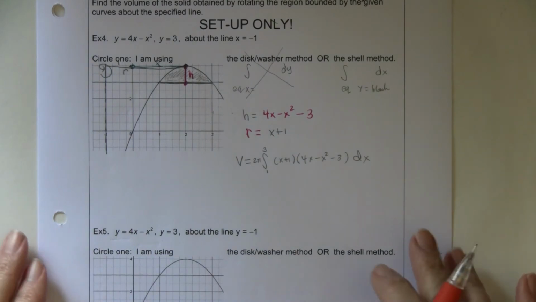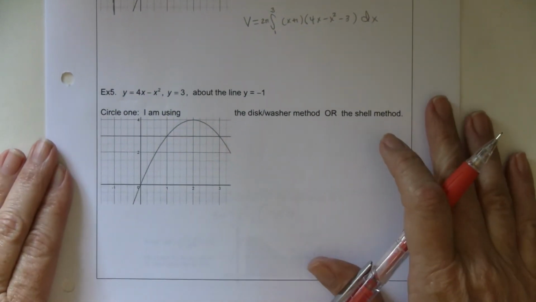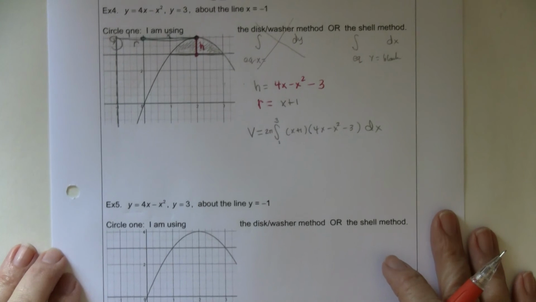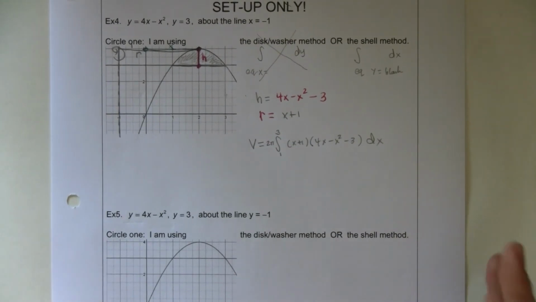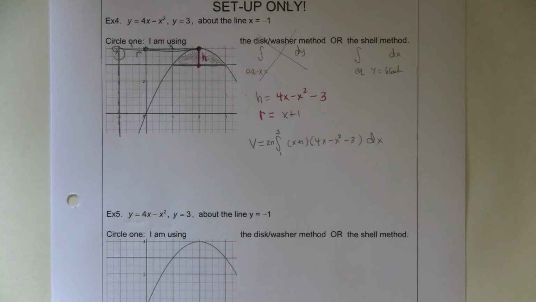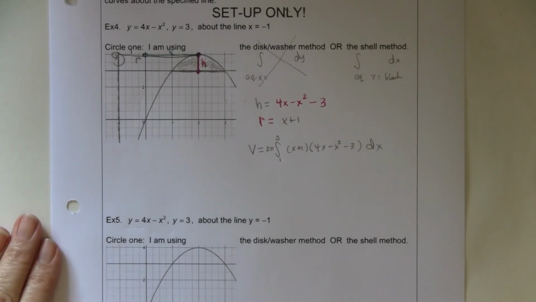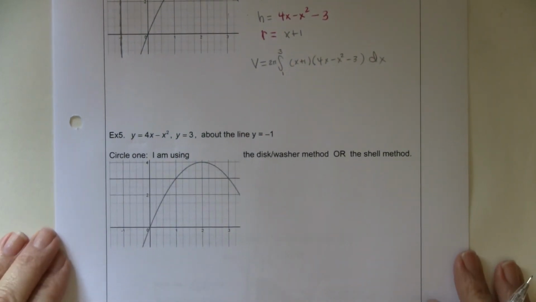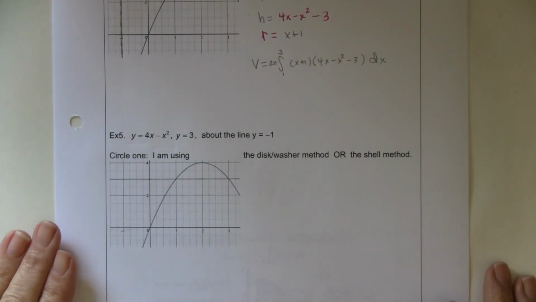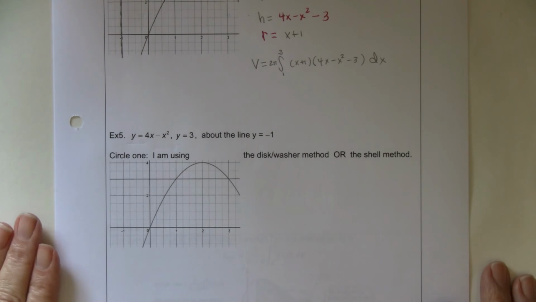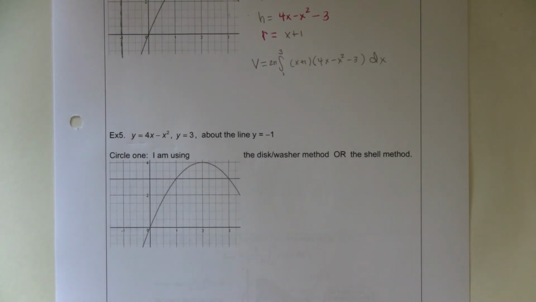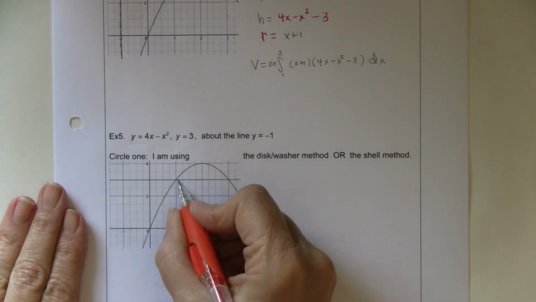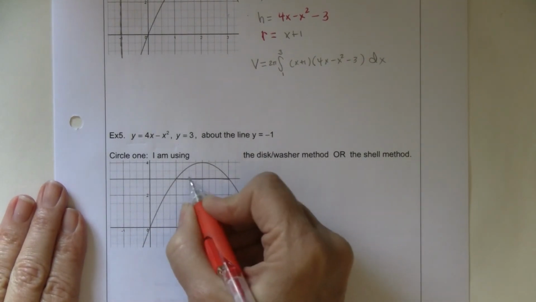Okay, so we set that up. I have been changing what method I'm going to use but leaving the problem the same. This wasn't possible on this problem because there's only one method that was okay on it, and that was the shell. So I have the same problem going there, but you notice what I changed, and that was my axis of rotation, just to kind of show you. So I kind of have that same deal going here.